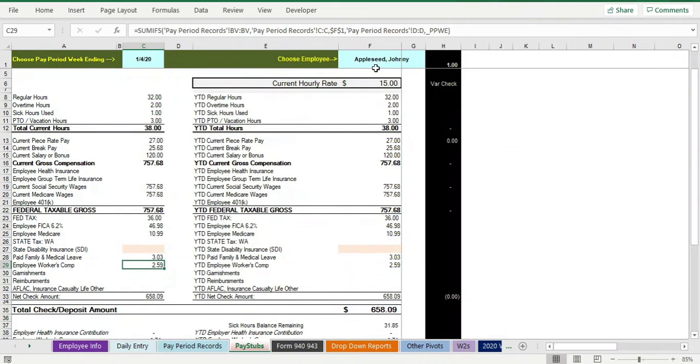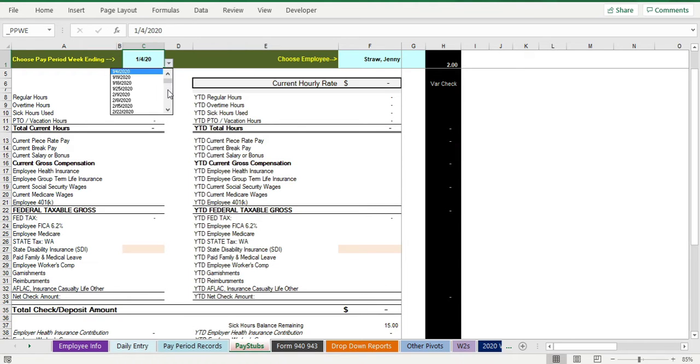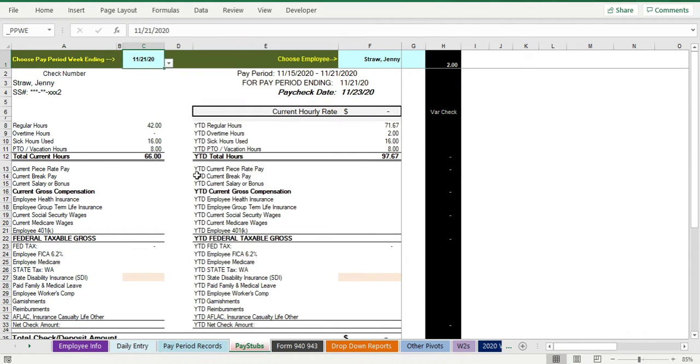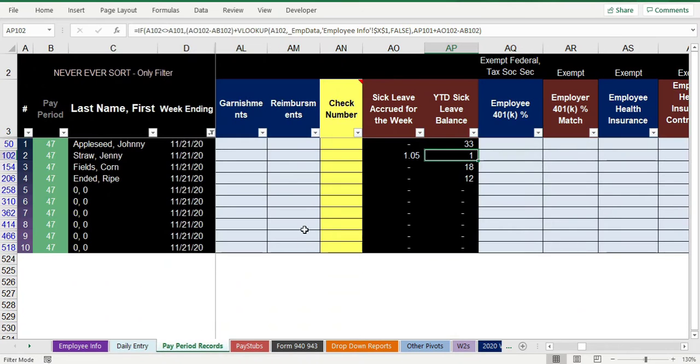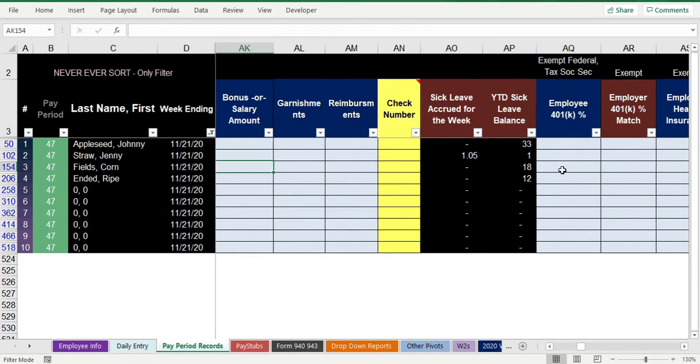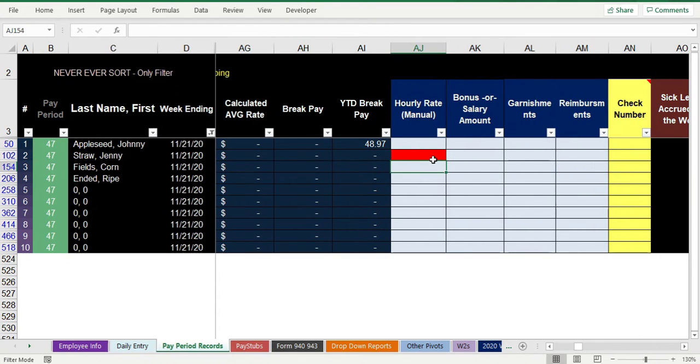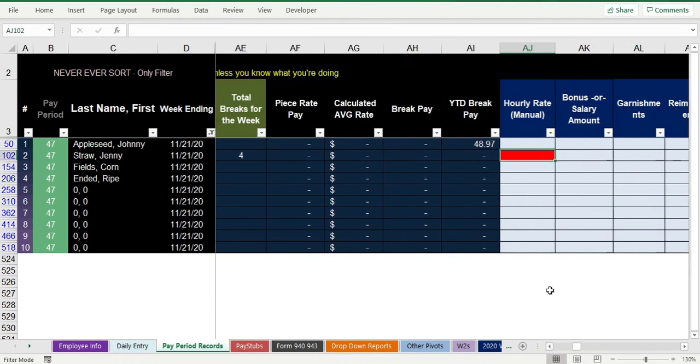If you look at Jenny's pay stub, this is what it would look like. Jenny Strauss pay stub for the pay period ending 11/21 is going to show you she has no rate. So let's talk about that. This popped up in red because this is smarter than me, and it's telling you that you have not entered in a rate for this person, their normal rate, whatever it is. Let's say it's 12. I don't know what minimum wage is in Washington, but whatever rate you have in there for the person.